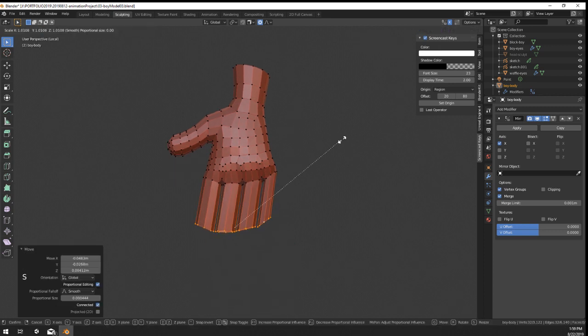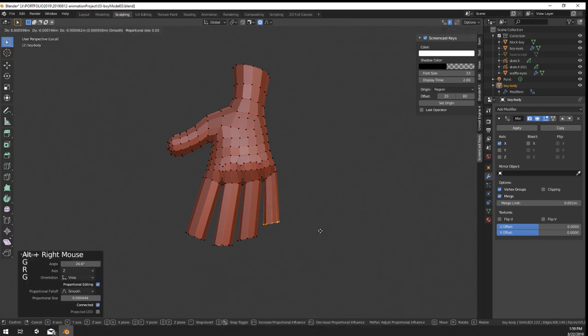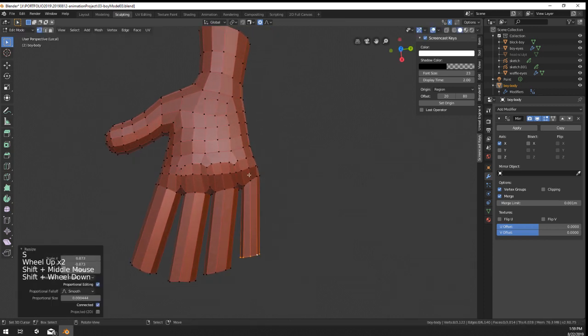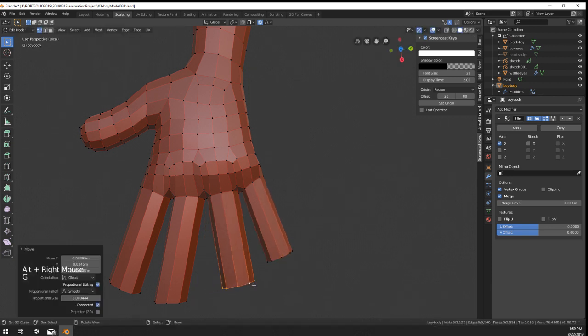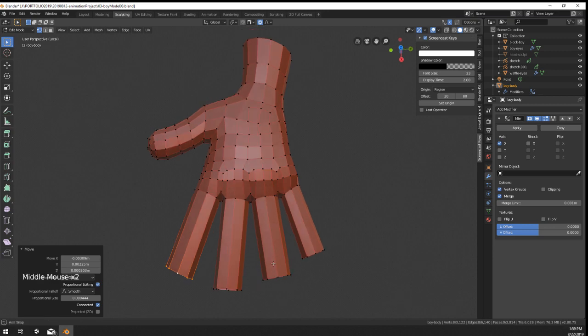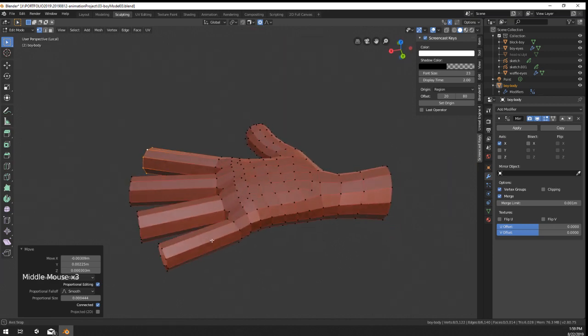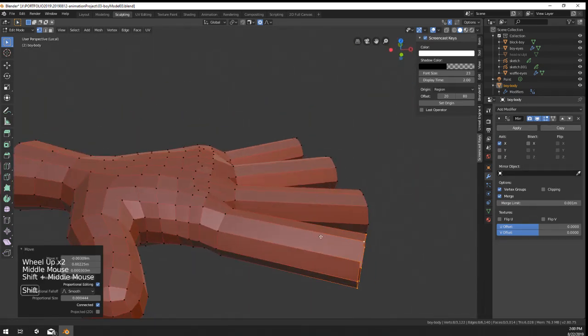Make these vertices somewhat in the shape that you want the fingers to be. You can see here, like, yeah, it's actually extending the fingers in the way of their loops, so that they just face the normal. All right, and then we have our fingers.